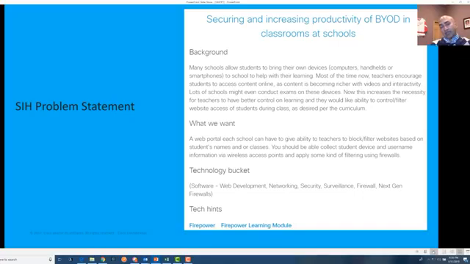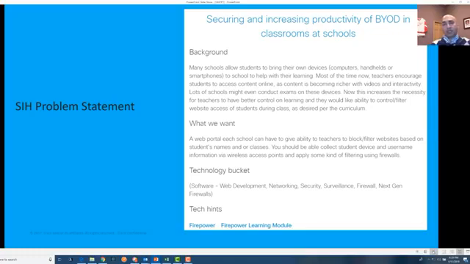So when the devices are used in the school or in the college, teachers want some control. They want to make sure that the productivity of the class is high, that students are not getting distracted by social media content or any other content other than learning. Hence they would like to control, while the class is going on and students are using the wireless service from the school, the content being accessed through these devices, the URLs or websites or domains.